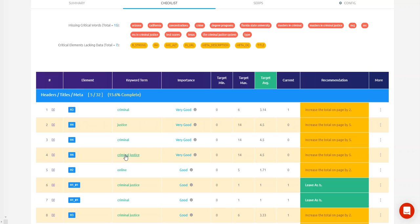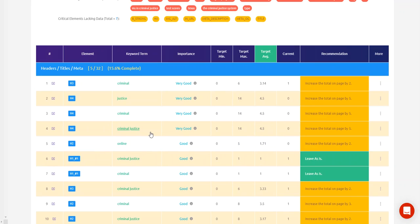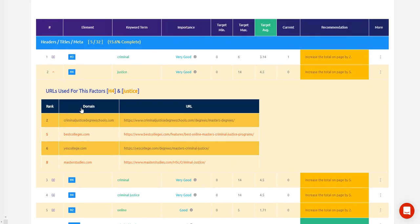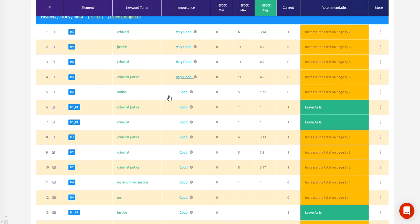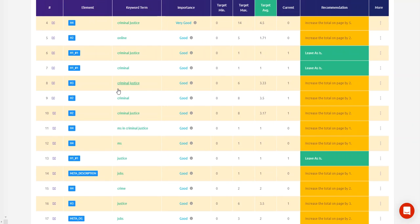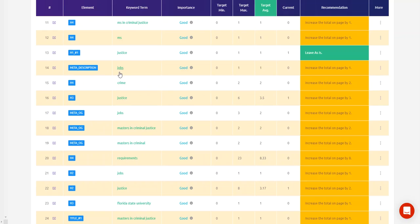criminal justice. And this is the same analysis that you could do with your website, running a Zora analysis on particular keywords that you want to rank for, looking at what we bring back and just validating that. If you wanted to validate any of these results, you could see the websites that we're using. So here within the top 10, there are these 4 sites that are actually using the word justice in their H4. At least that term is in there. More than likely, the term Masters in Criminal Justice is in that H4. But we do break it down by keyword so that you can actually see if there's any singular particular term that you might be missing. As you scroll down, you get a lot more recommendations that include H3, H2s, includes meta descriptions.